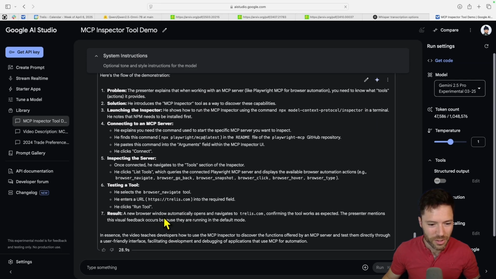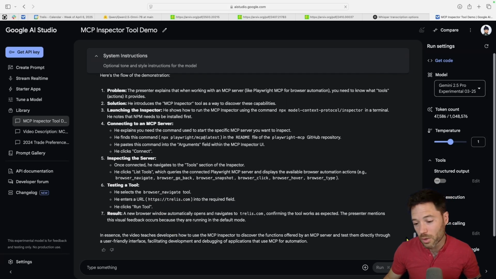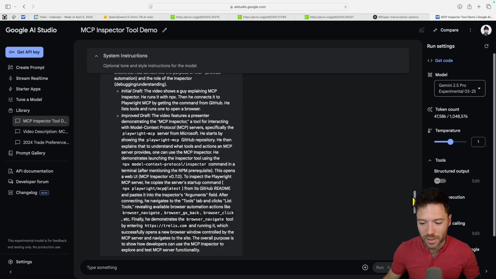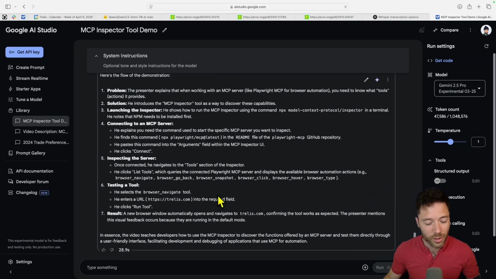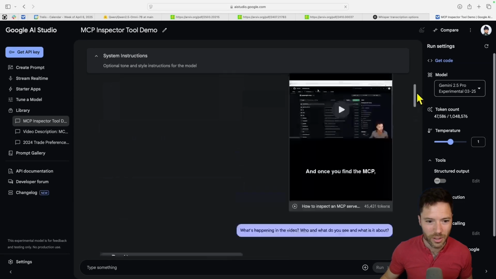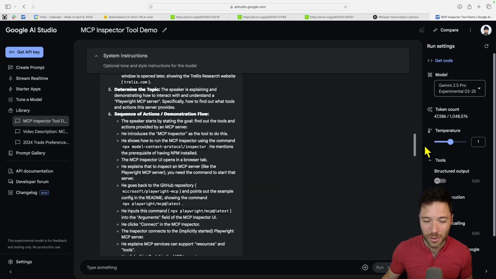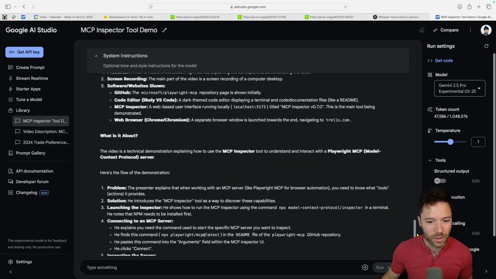It's even describing entering a URL. So it's picking up the URL correctly and clicking Run Tool. So the Google model is indeed very multimodal and performs very well. Now, I'm not sure if in this interface I can get an audio output, so it's maybe not going to do what Qwen will do. But with Qwen, we're going to try do the same thing, upload the video and get it to output audio instead of text. And we'll see how it compares in terms of describing this video.